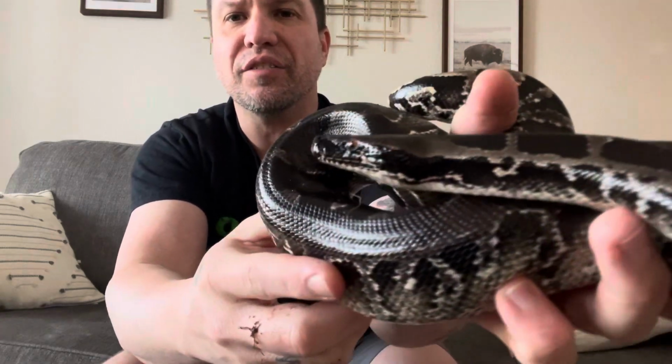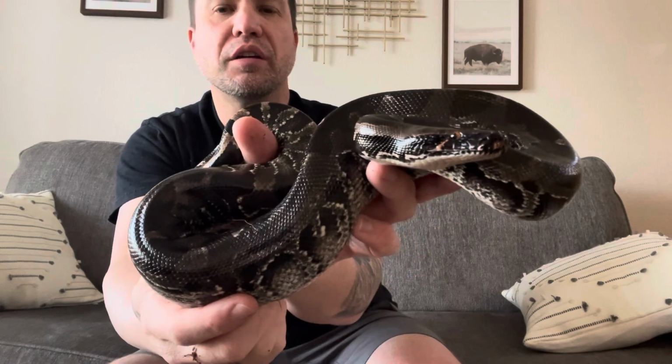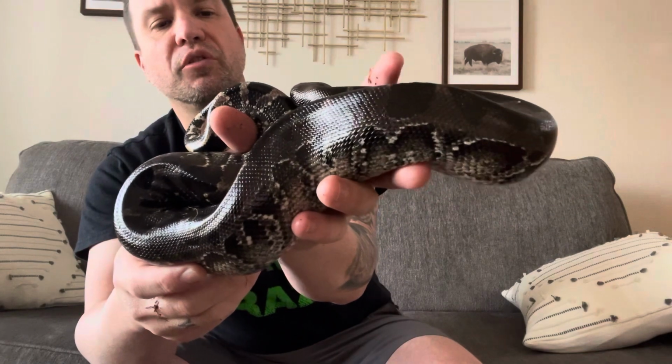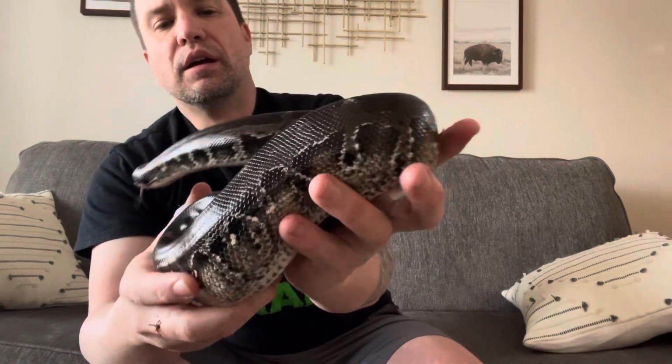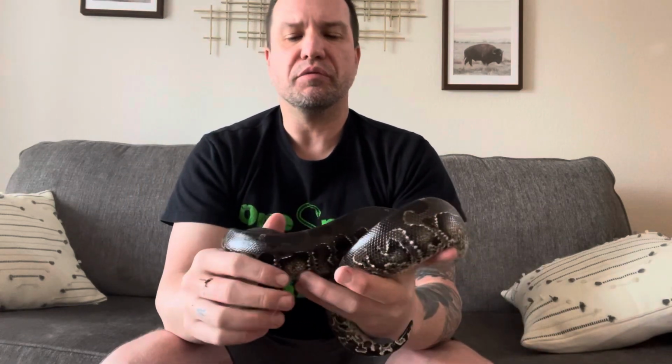Really, really pretty eyes on these. You know, the orange eyes, I don't know if it's showing in focus or not, but I absolutely love this pair of animals. I mean, they are just so awesome. But the other substrate that you could use is just paper. You can go on uline.com, and on Uline, you can get unprinted newspaper. Fairly cheap. I think you get $50 for a big roll of them. And it lasts a long time, I guess, depending on your collection.